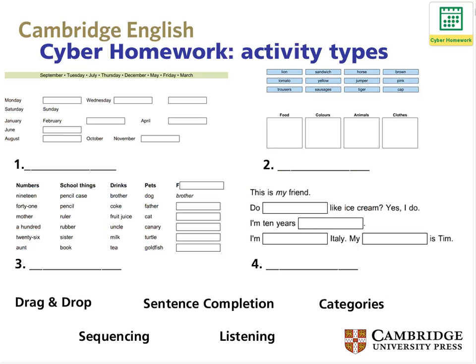Take a look at this chart. This slide has 4 types of activities. These are the types of activities that come in CyberHomework. And below these 4 activities, you have names for these activities. I would ask you to type in the chat box which one corresponds to the given activities there. So number 1 corresponds to, you have 5 options, so that means that one of the options does not have a place here.